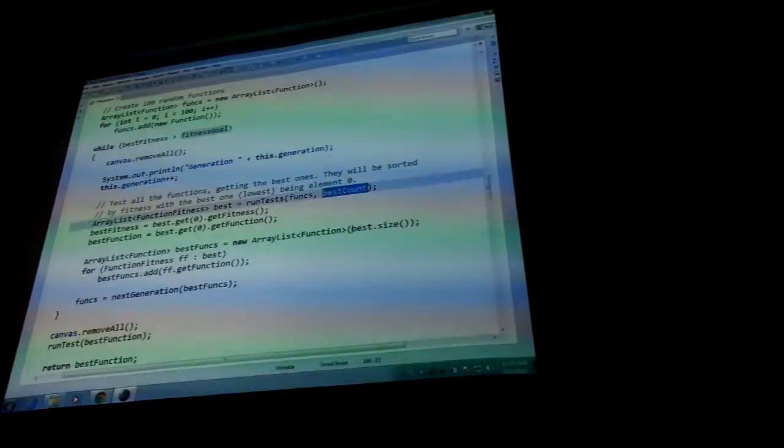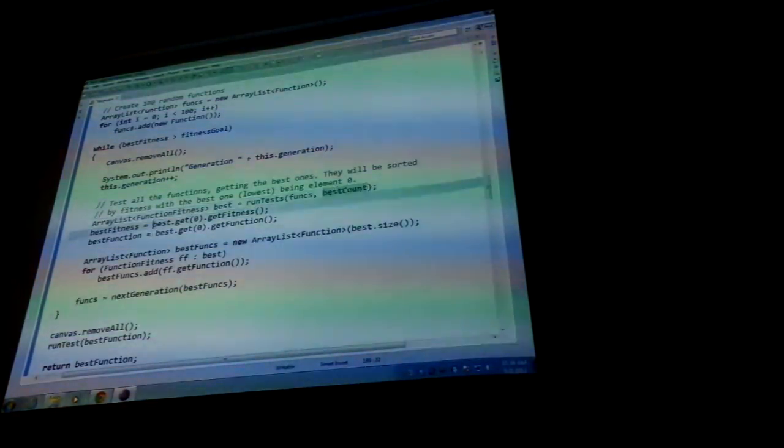So if we ask it to give back the 4 best ones, in the process of figuring out which are the 4 best, it will have sorted them. So where is the absolute best one so far? Front. It'll be in position 0.